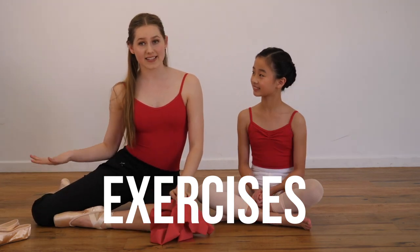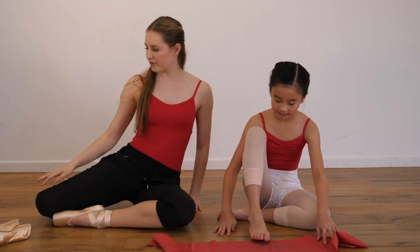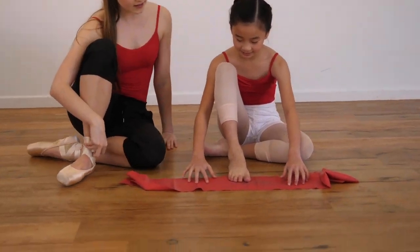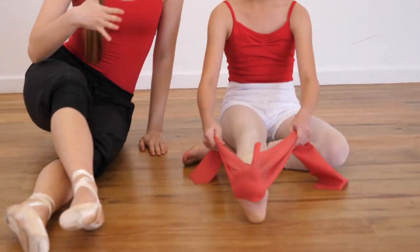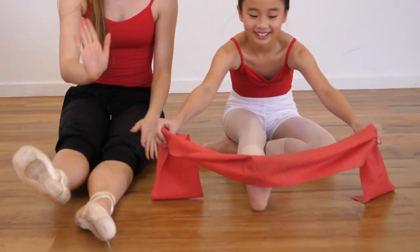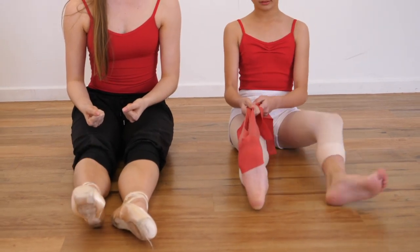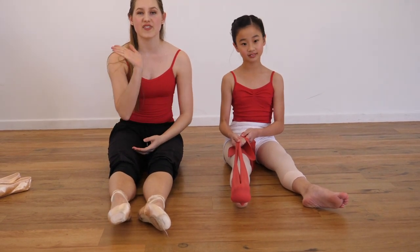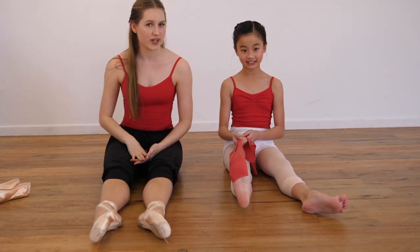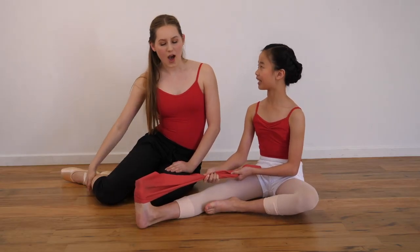The first exercise is going to be with a theraband. So what I want you to do is get one of your feet out. Yep, exactly like that. And then just bring it up like you do. And all I want to get you to do is roll throughs. So you want to pull that theraband up tight, yep, and then roll through the feet. This is going to strengthen your metatarsals and give you that nice arched foot when you are doing tendus like I showed before.